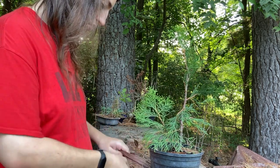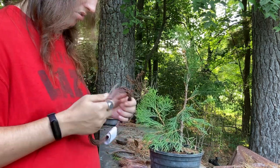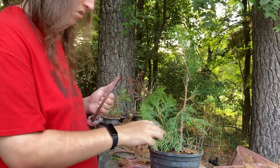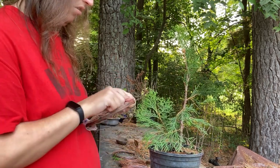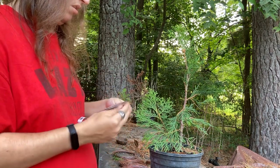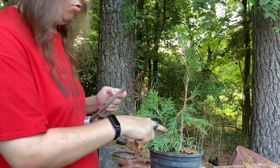Now, I'm gonna use this to test this, to see how bendable it is. Yeah, I would want to use this. I want to get it close to the trunk that I want to bend it. I'm not going to wire a lot of this with this. I'm just going to get the lower trunk about to right there.